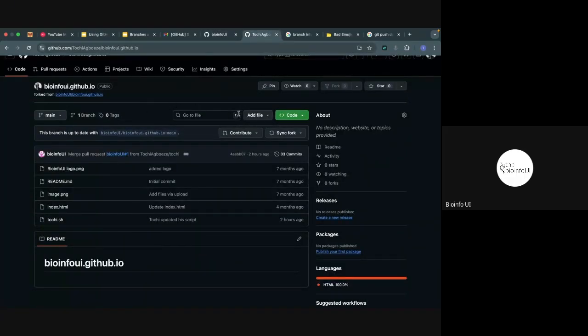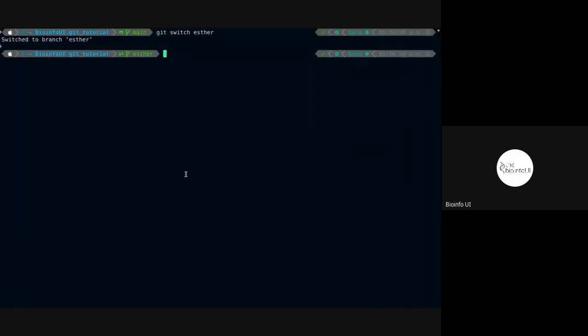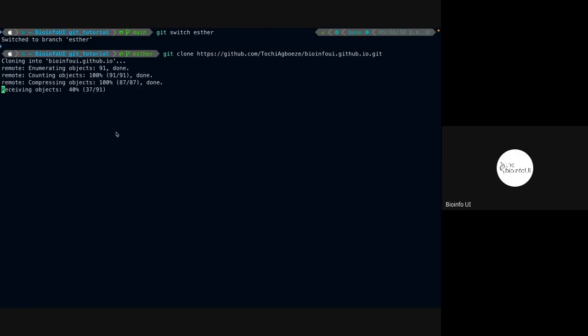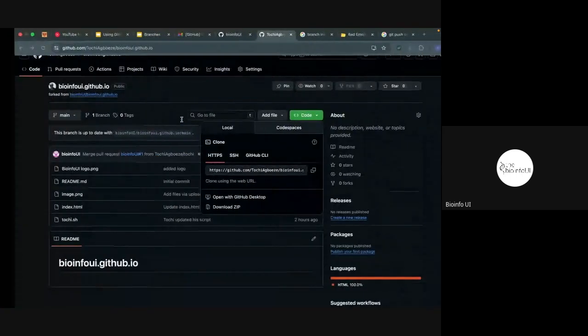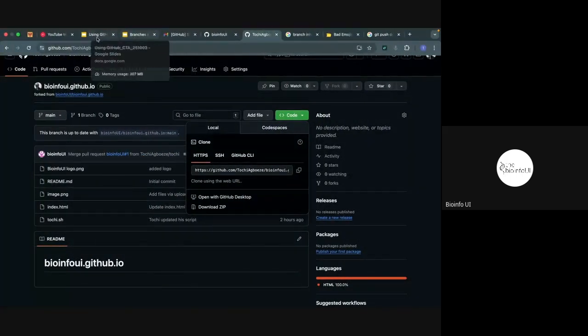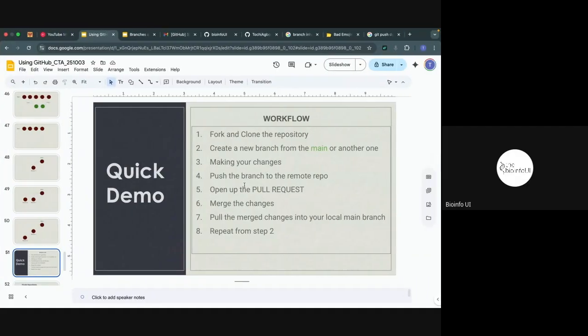I'll come here and copy the link, then clone it down to my local computer. I now have it cloned. From this point, I can make whatever change I want and submit to the main branch.